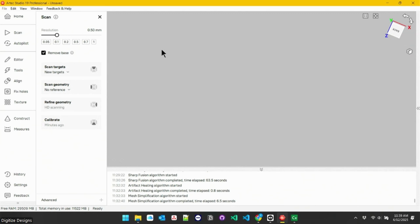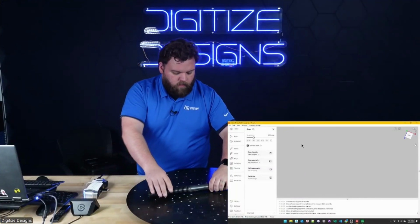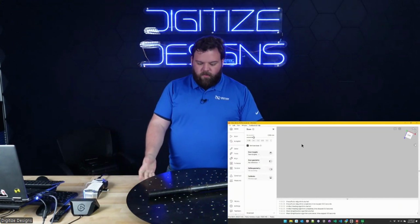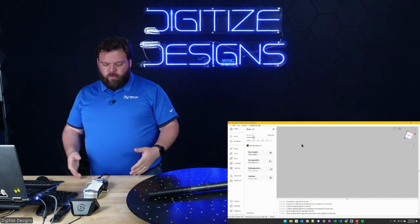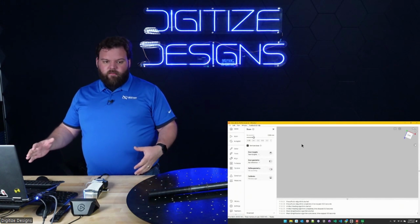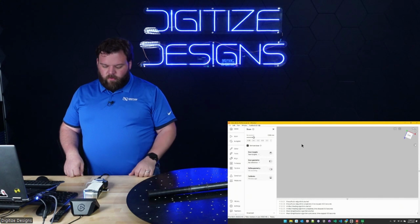Knowing that the scanner is as accurate as it is, it's also a really great tool for reverse engineering and that sort of thing. If you are ever in need of one that can do both, this is a great option. If all of your parts would fit on a turntable like this, this is a no-brainer option for inspection and reverse engineering of parts this size. If you need to go much larger, it's capable of it, but needing targets. If you need to go larger than this often, I'd suggest looking at something like a tracker-based scanner or a Leo, depending on what accuracy you need. But this is perfect for small parts.